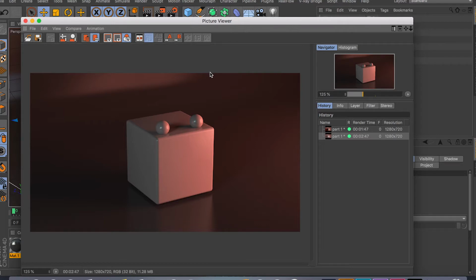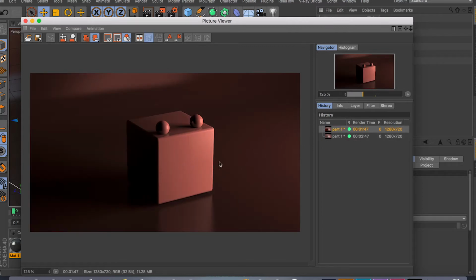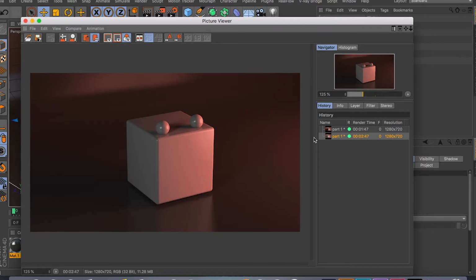Alright guys, so the render just finished with our fill light, or our secondary light. So let's just compare the two. What we had before is something like this. The lighting and the mood was nice, and we added our secondary light to the left to fill in the shadows. As you can see here, this is what happened. We're getting nice speculars and fill in the shadows on the left of the objects. But it's a little bit too bright, so I'm going to tone it down just a bit.